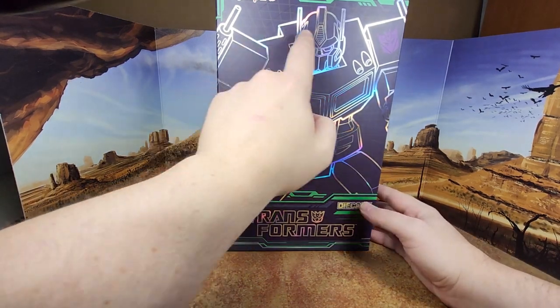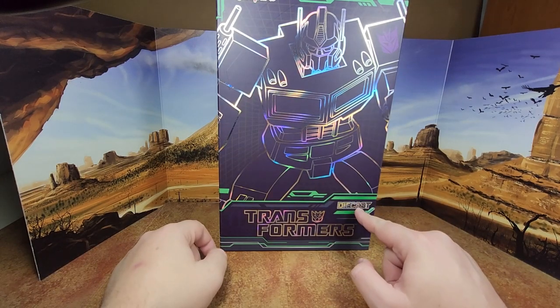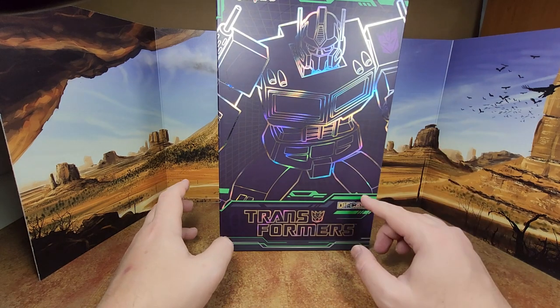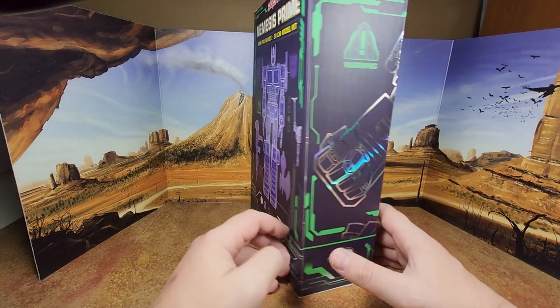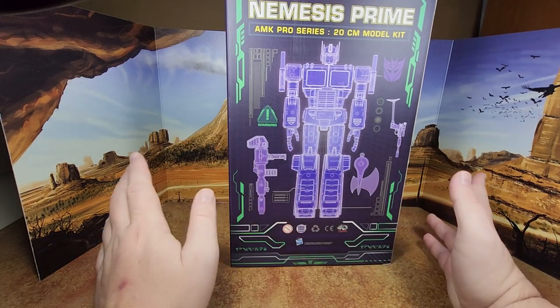And this box has beautiful shiny line works, die cast. And when they say die cast, they mean like three parts max. That's what Megatron had, like a chest plate, and I think the legs were a little die cast. So I'm wondering which parts are going to be die cast here. Probably chest area and legs, that's my guess.